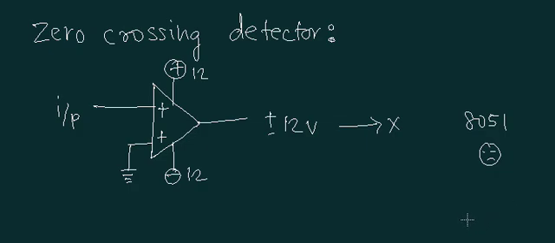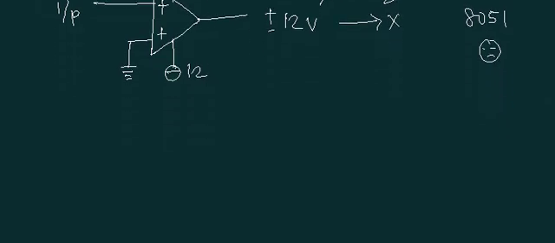8051 will say that I cannot work with this. So we have to do conversion from plus minus 12 to TTL, right? This is one thing that we understood, that as of now, as it is, you cannot use 741 because it is creating some problem. So there are other ways of using op-amp.